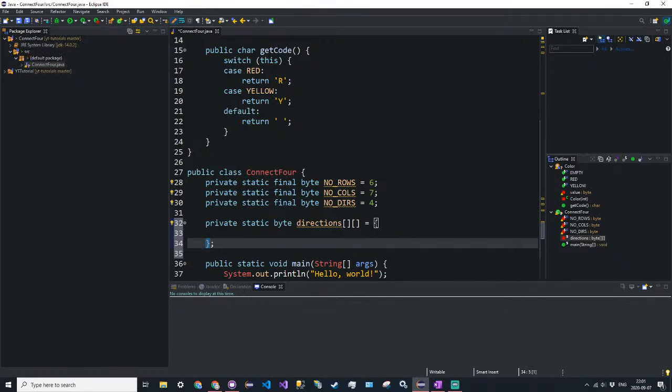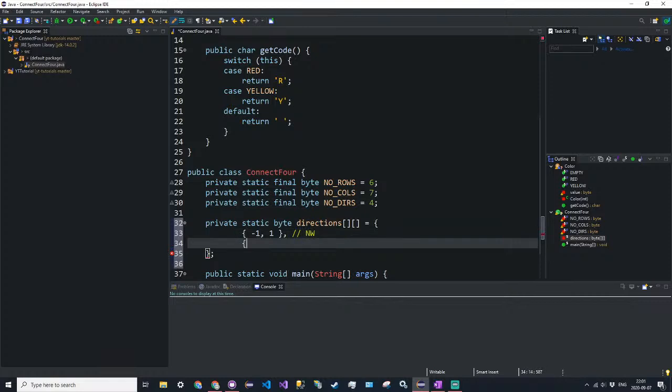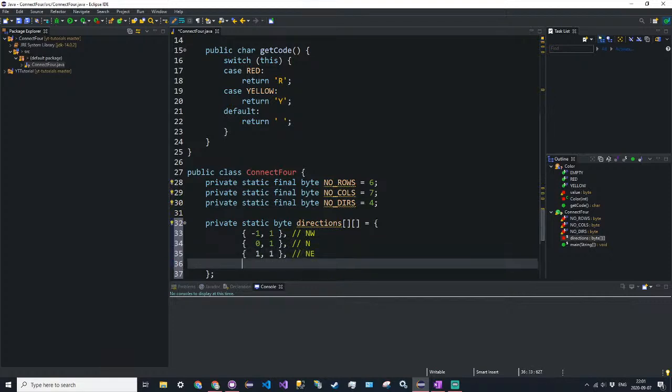It's curly braces to represent the outside array, and then for each element we're going to have another array. So for the first one I'm going to do northwest, so -1, 1. Then for north it's 0, 1. And once again I'm going x, y. So that's north. Then 1, 1 for northeast. Then 1, 0 for east.